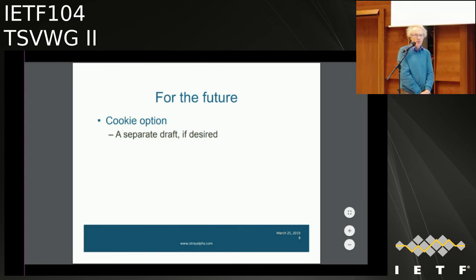But there are ways out of this as well, because the things we need in DPLPMTUD could be exported to this draft, and we could simply refer to it as another way of doing it. And we will address that issue. We could also package this with PLPMTUD, which is currently shortly after Montreal. So the plan's not broken yet. Okay, thank you. Okay, we clearly will talk to the QUIC chairs offline about what we're going to do here.